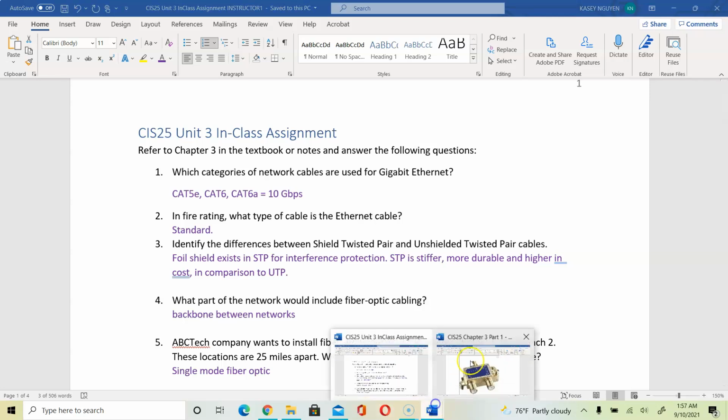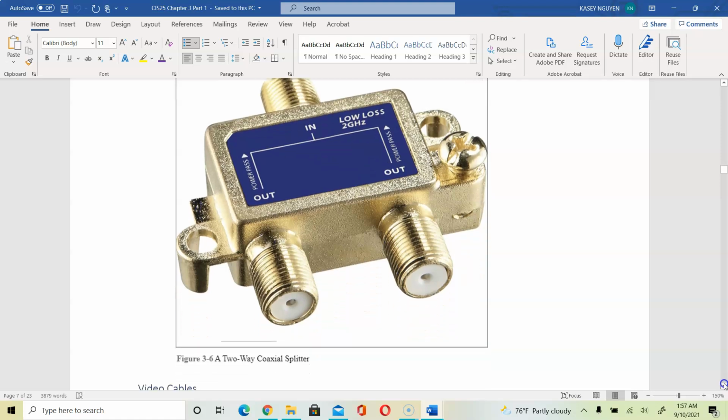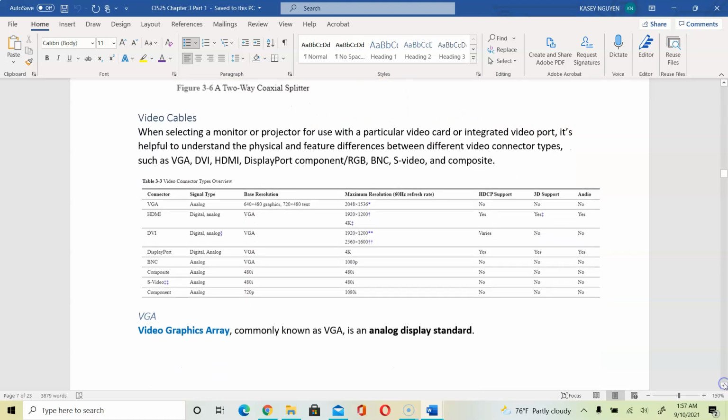Then in the next section, after it touches on the splitter, it talks about video cable. And video cables, you would see these connecting to your display adapter and also your monitor or your TV. We would have VGA, which is video graphic array, or DVI or HDMI and DisplayPort. So VGA was using analog signal. This is what you've seen on the older LCD screen or the older monitor, which is the CRT.